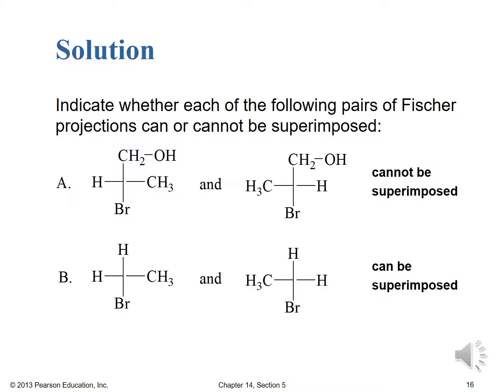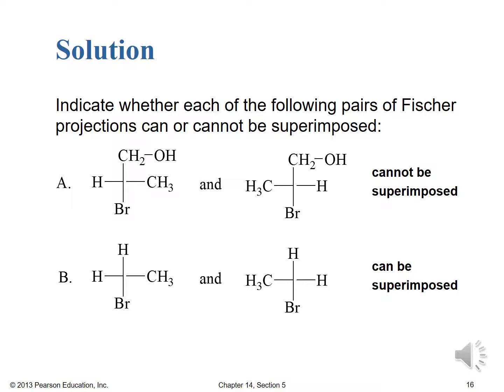Okay, hopefully you were able to make these correct determinations. For A, they cannot be superimposed. These are left and right-handed versions of each other. They are indeed enantiomers. It is a chiral carbon, and the way we know that is by looking at that center carbon, which isn't shown. It's the point where the lines cross. It has 4 distinct bonding partners, right? Carbon of a methyl group on the right, and then a carbon of an alcohol containing carbon group on the top, and then a hydrogen and a bromine. So we have 4 distinct species, and therefore we have a chiral carbon, cannot be superimposed.